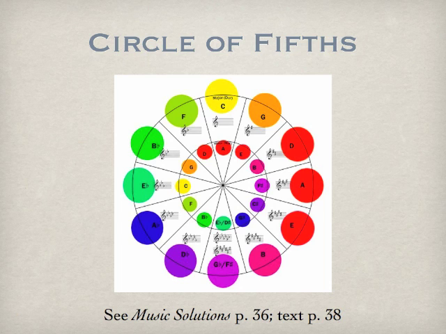You need to know the keys, how many sharps or how many flats are in each key. Of all the things you're going to learn this semester, that's the most important one. So you want to get to where you can name that 3 sharps is the key of A, and the key of B flat has 2 flats. You need to be able to name those very quickly.